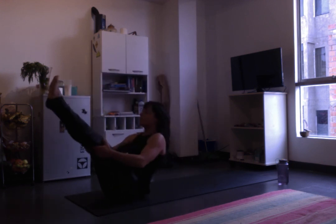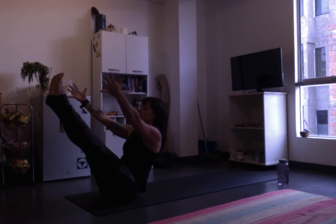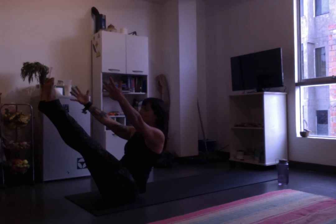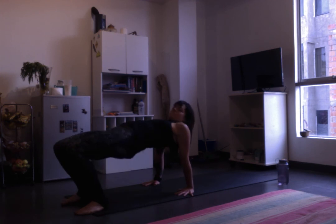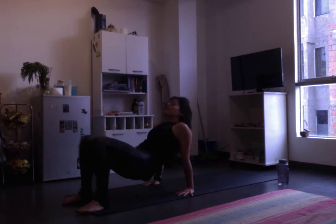Pause at the top, either with knees bent or legs straight, holding the legs or extending towards the toes. Shoulders drop back, full exhales. Take one more reverse tabletop. Lower your hips.